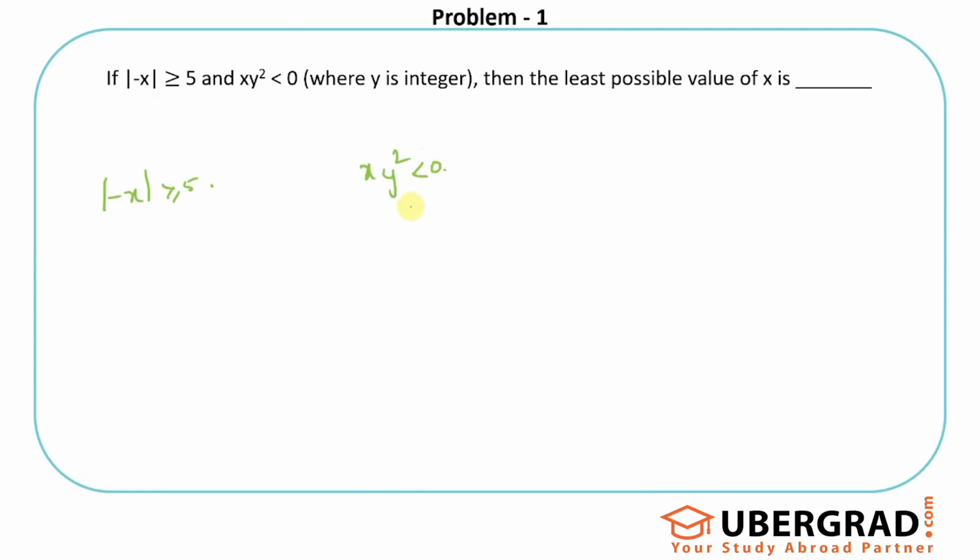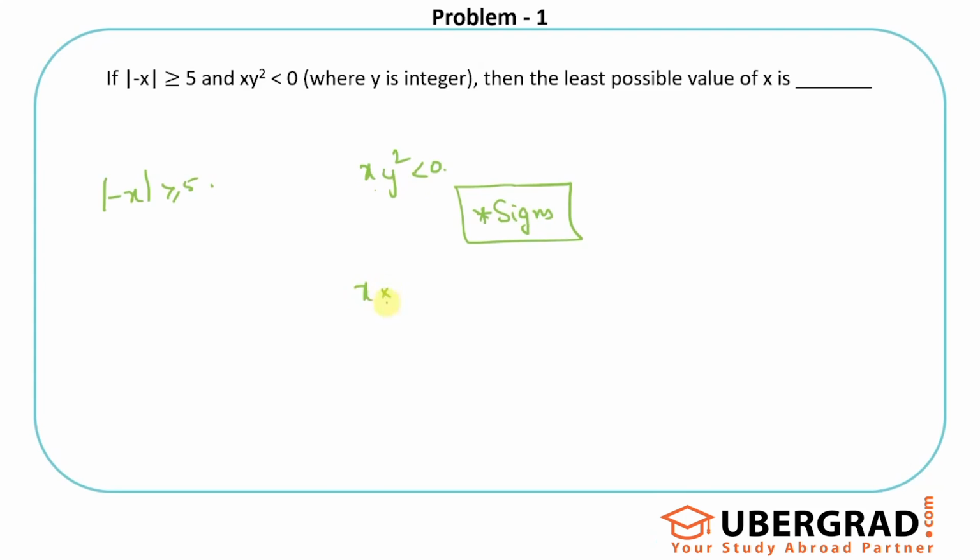So first thing you have to understand is this. When you get something like this, less than 0, greater than 0, it's not commenting on xy values, it's commenting on the signs of x and y. That is a basic thing that your mind should immediately think of. If I say product of two numbers is less than 0, I'm saying the product of two numbers is negative. If I say product of two numbers is greater than 0, I'm saying the product is positive. Think in this way.